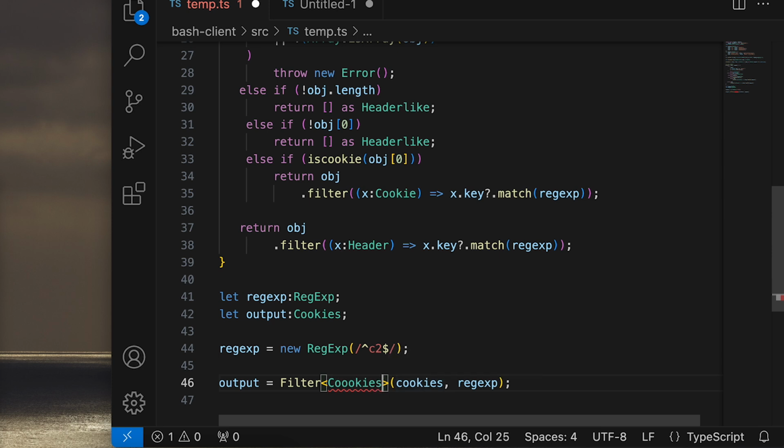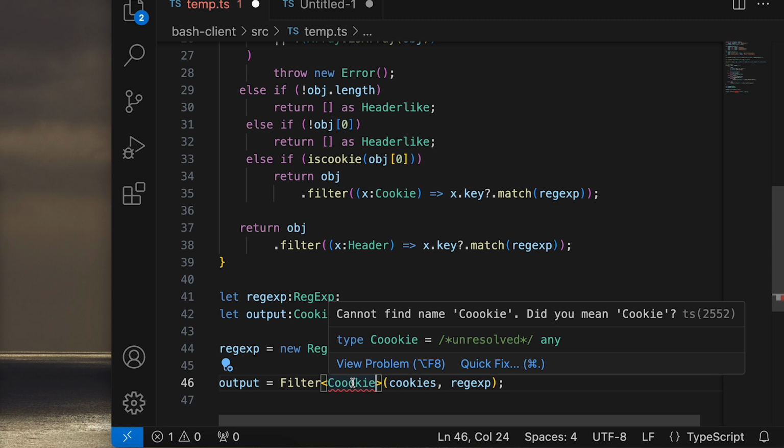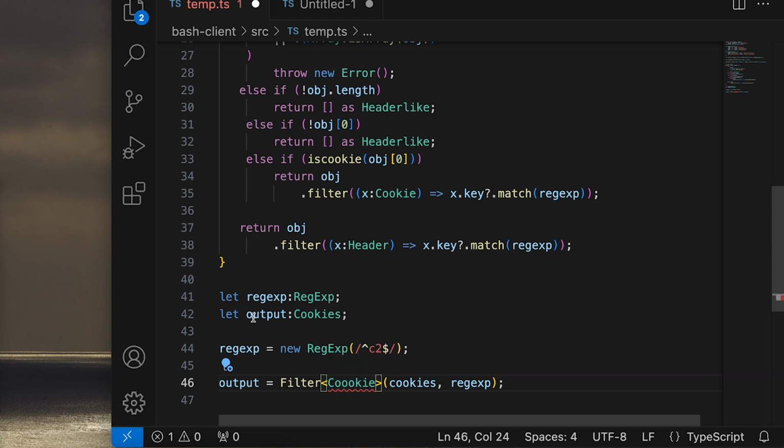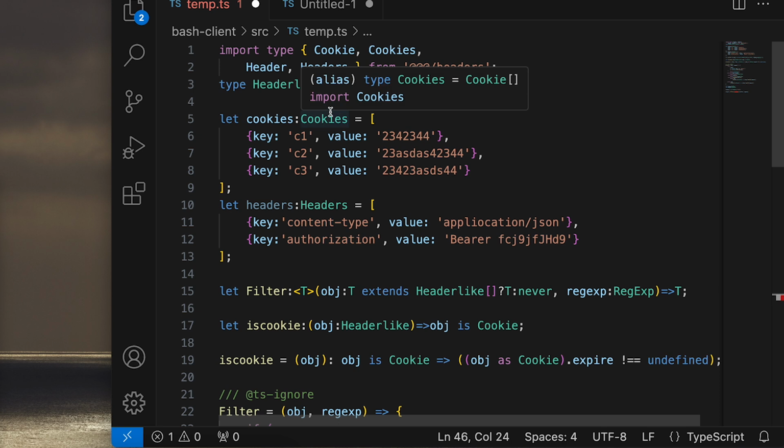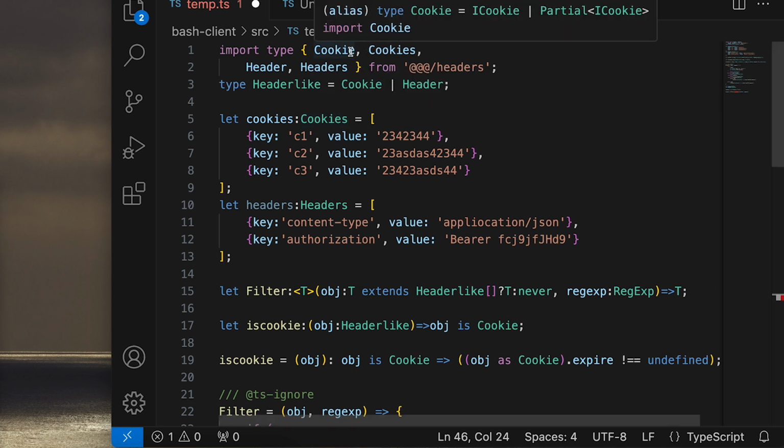We should have the, cannot find Cookie. I need to import singular Cookie. No, here it is. Type Cookie.